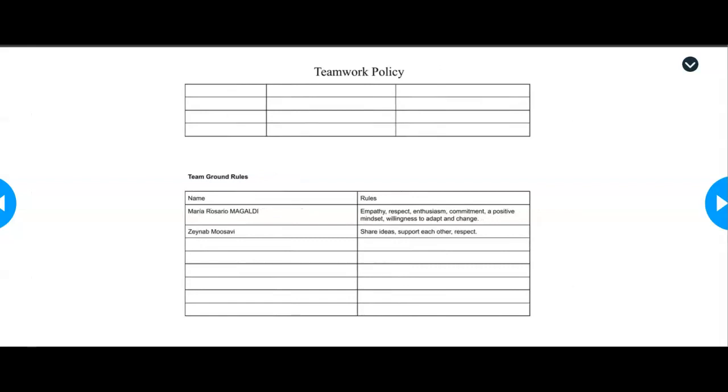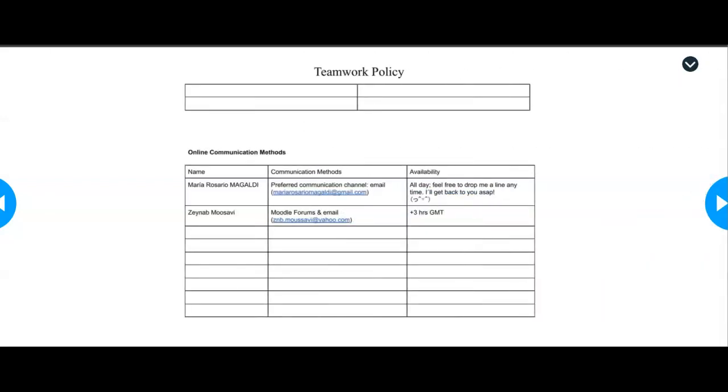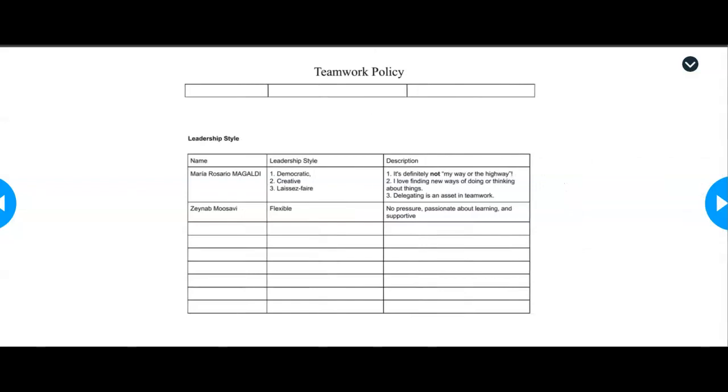And also we set up some rules for our teamwork. And again, we mentioned the methods of online communication, or the preferred communication methods. Then we discussed leadership style.